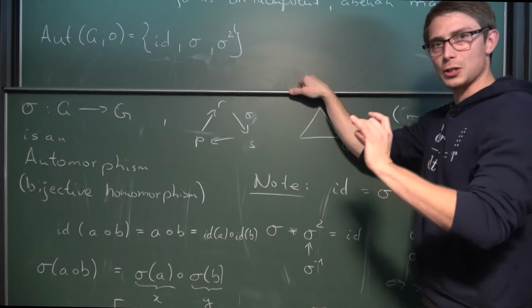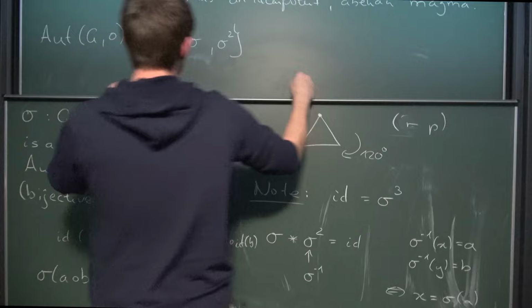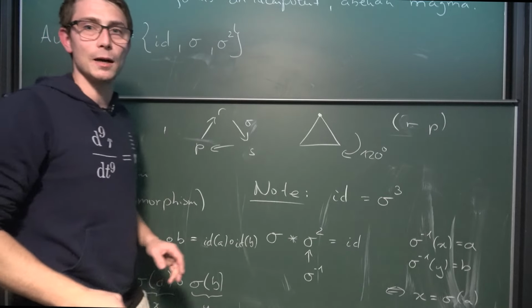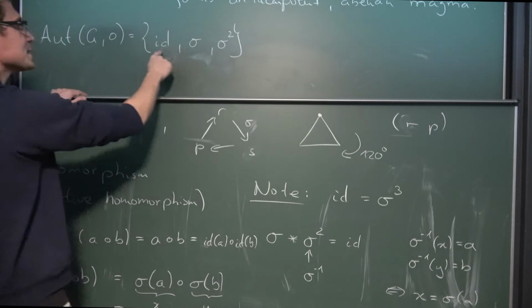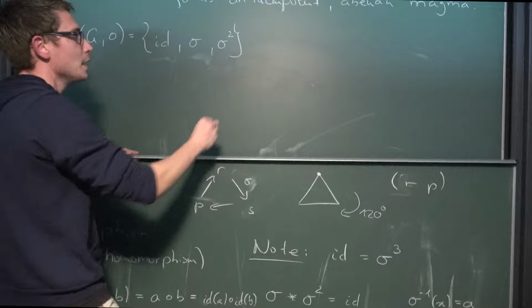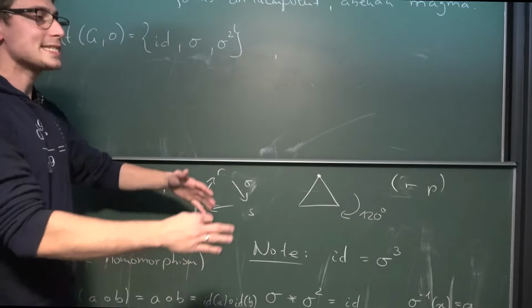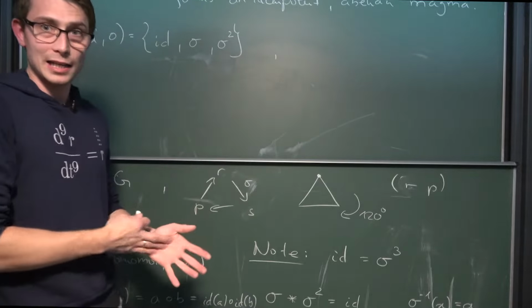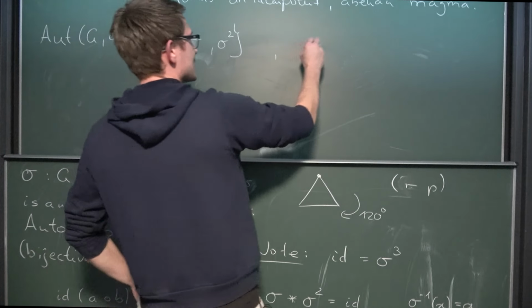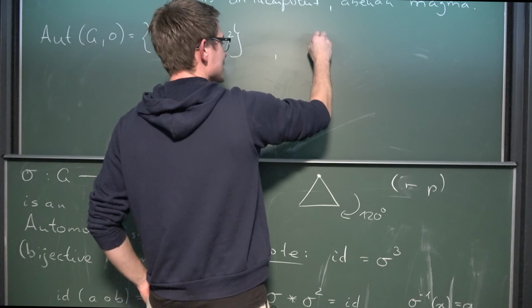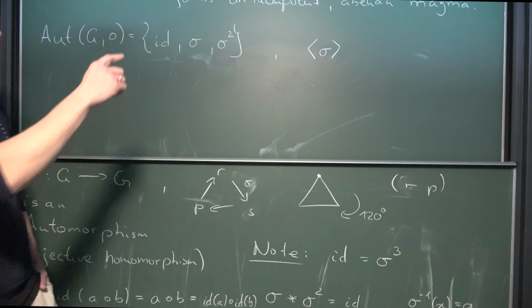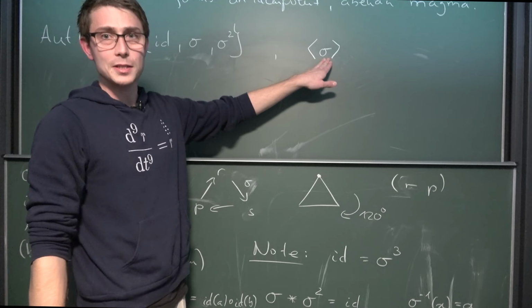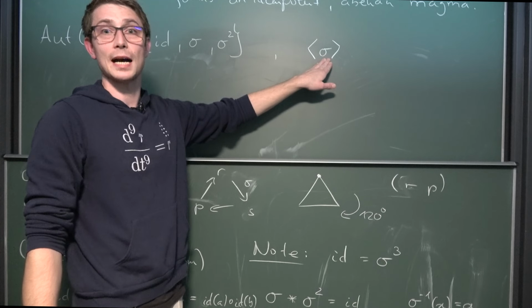In abstract algebra terms, this just means that there is a single element in here which can generate all of the elements inside of the set. And this element is obviously our sigma. So in abstract algebra, we say that a structure is cyclic if there does exist an element, and this element is going to be sigma, such that if we apply it multiple times, we are going to get the entire set out.